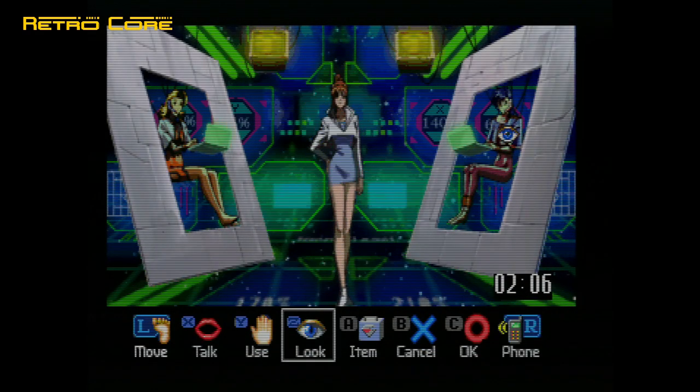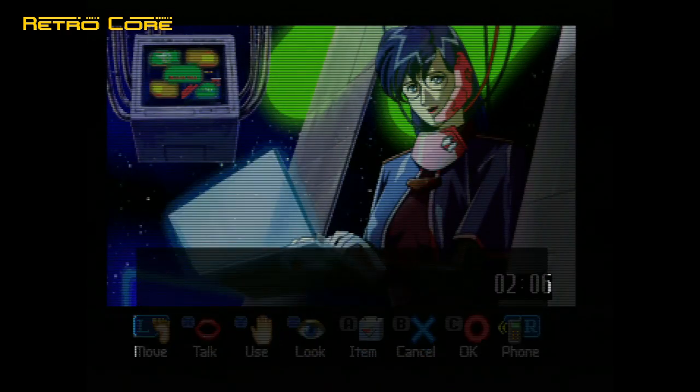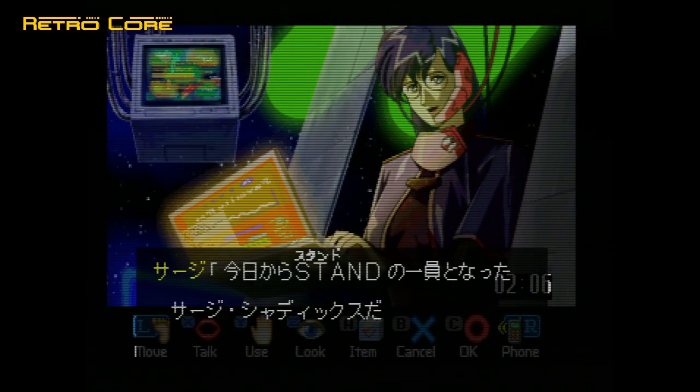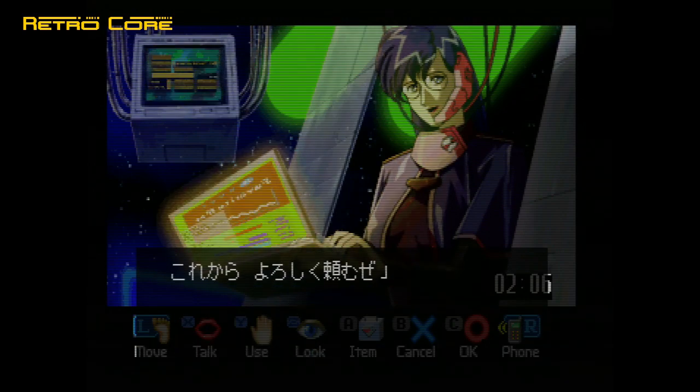The action portions of the game have you exploring areas in a first-person 3D view, where you will also encounter enemies, which must be taken out using the previously mentioned Snatcher-like gun sections. If the language barrier doesn't bother you, then maybe you should seriously check out Virus.